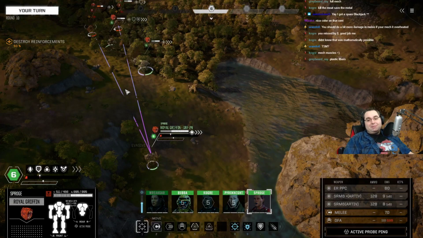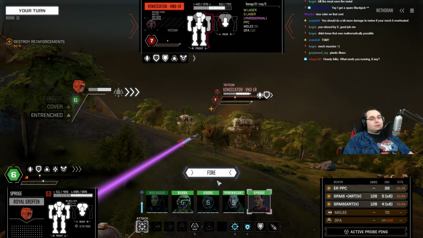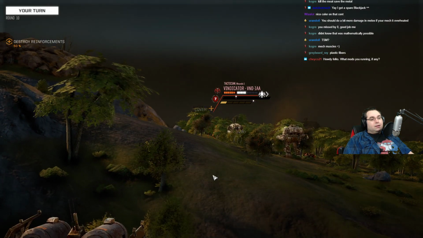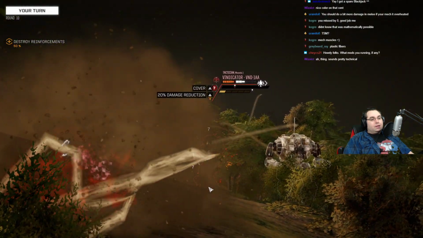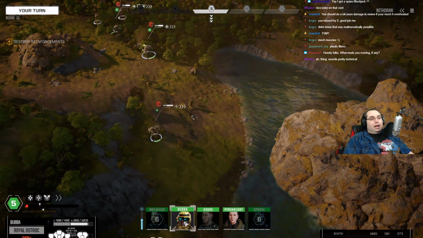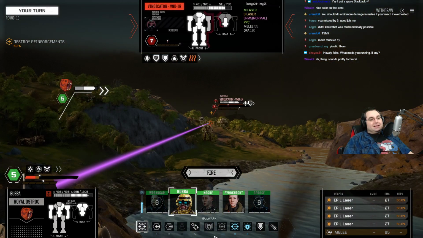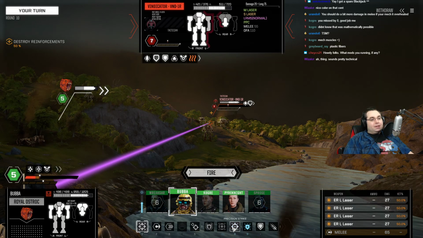Advancing. Mech muscles. Plastic fibers. Is it plastic? I didn't think it was plastic. But yeah, it is the muscles of a battle mech. Sounds pretty technical. It's pretty hand wavy, but it does come up on occasion.